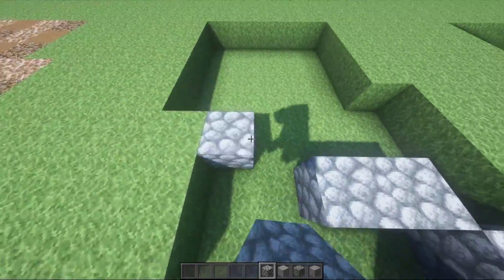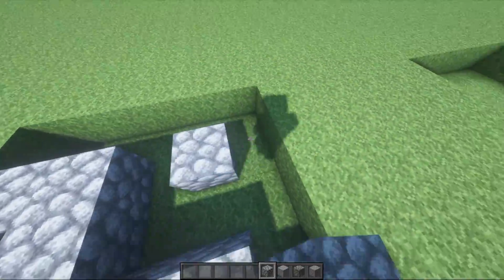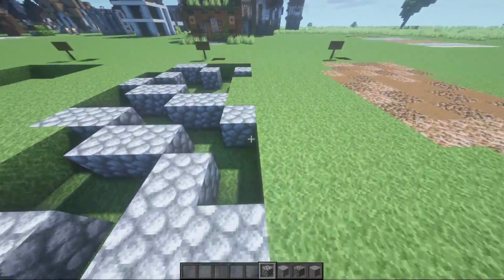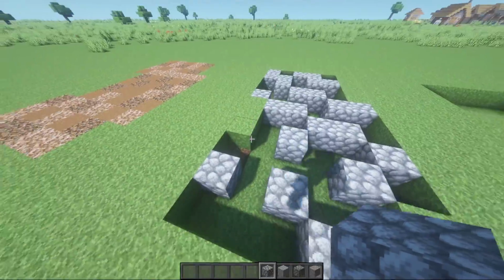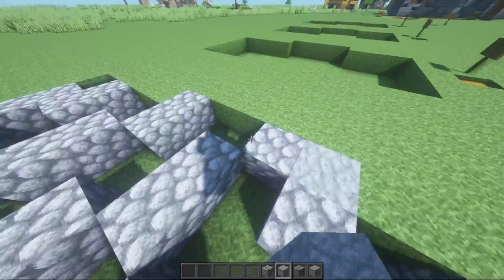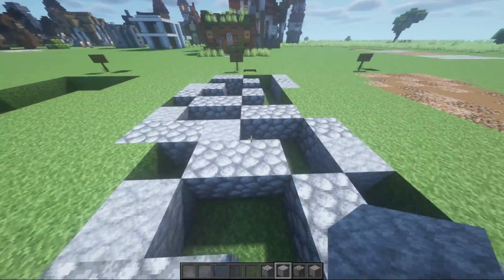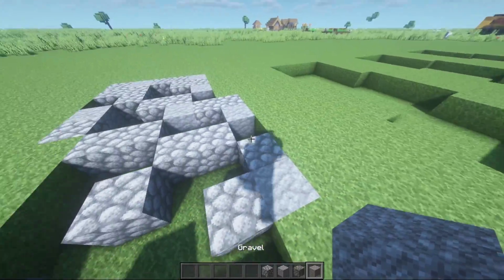I'm going to have this just kind of go back and forth like so. Just go back and forth with the cobblestone. And then I'm going to go in a little bit on the edges with this andesite. So not too much andesite, just a little bit there. And then the same thing on the edges with the gravel.